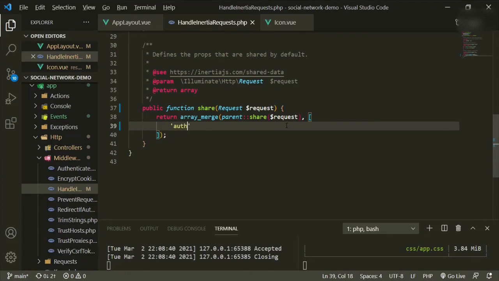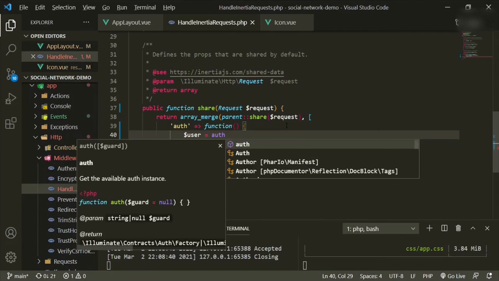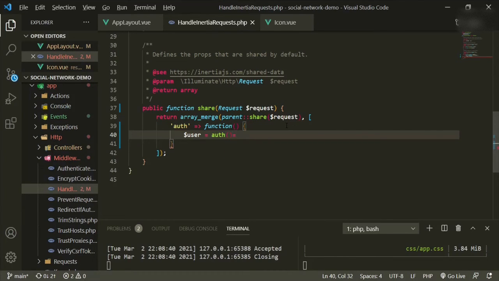One of the ones we're going to use is auth. This is going to equal a function, and we'll open that up, and we're going to have user equals auth user.